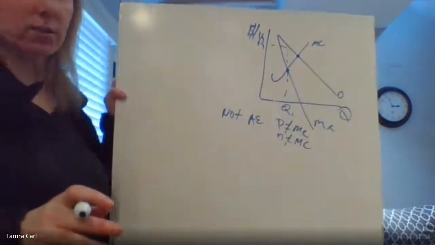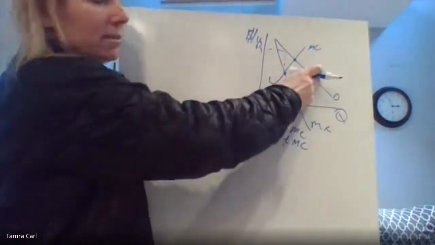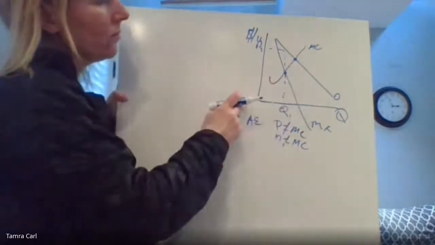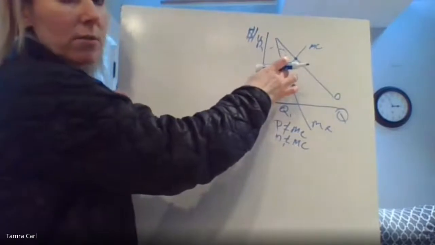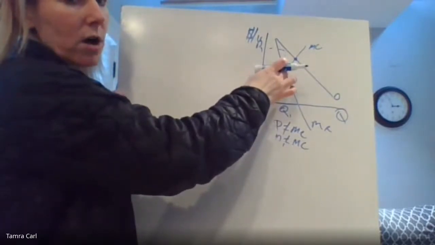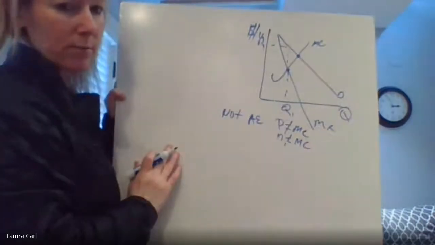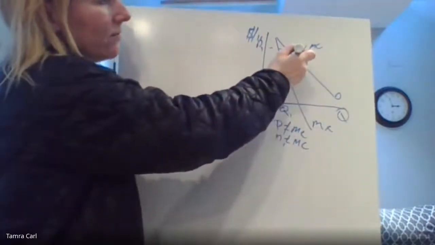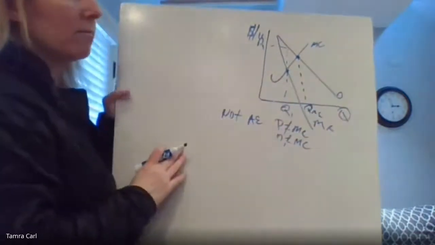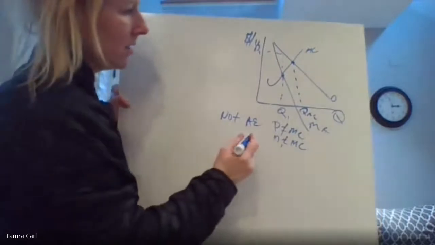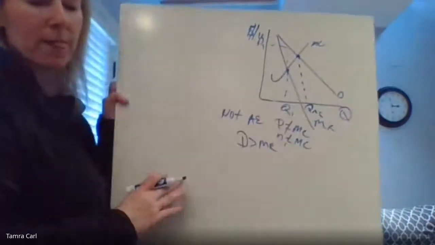The reason that there is market failure is because the marginal revenue curve is less than the demand curve. And so therefore, you will always, profit maximizing, be producing where marginal revenue equals marginal cost. You take that up to the demand curve, and that gives you the equilibrium price. That is never going to be at the allocatively efficient point. So market failure exists because the demand curve is greater than the marginal revenue curve.